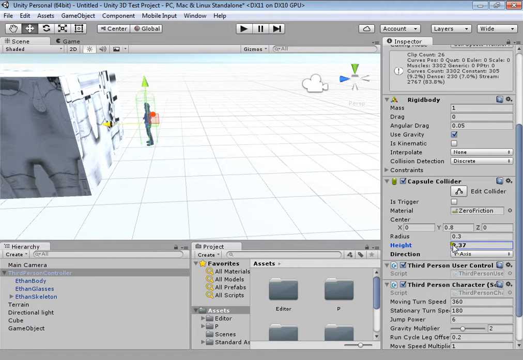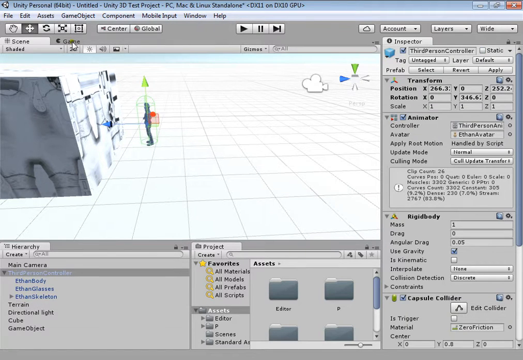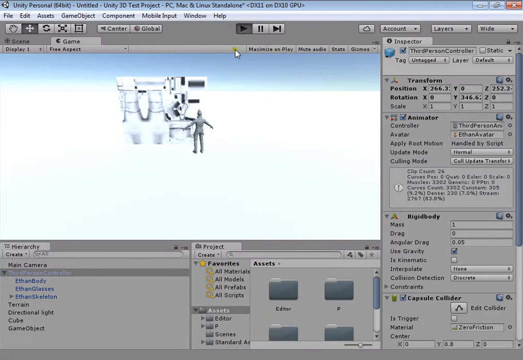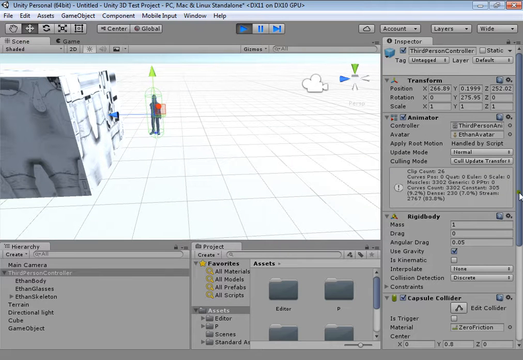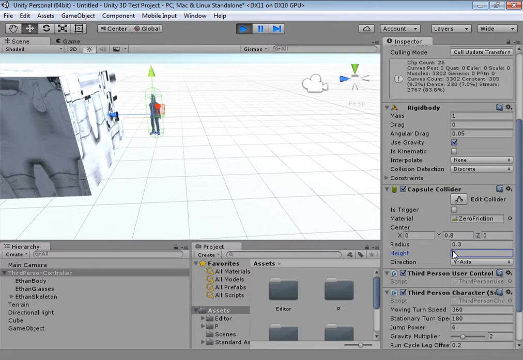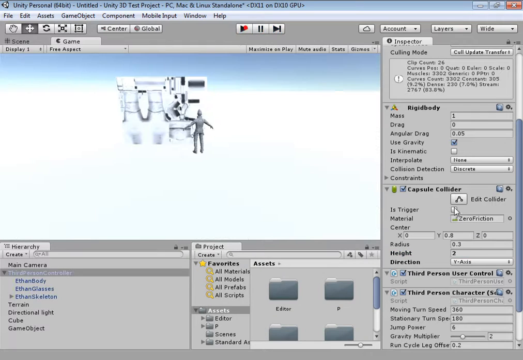I need to do this here. It's maybe not possible because it can't apply while the game is already running. Now the character is a bit like flying because of the collider. It's a bit bugged. So you need to use a proper size, height of the collider.